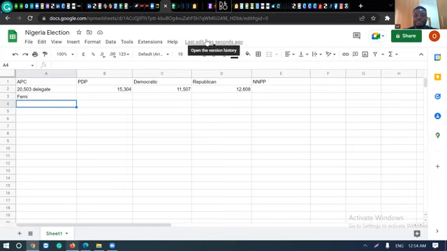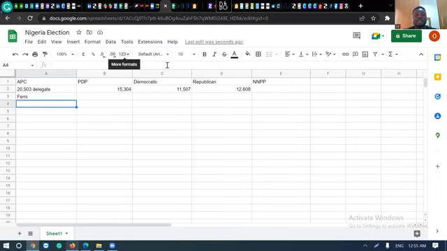If you're working on it and you share your link with a client, you think the client does not know what you're doing? He knows what you're doing. The client will know whether you opened this document in the last 1 hour or yesterday. It will show here: last edited a few seconds ago.